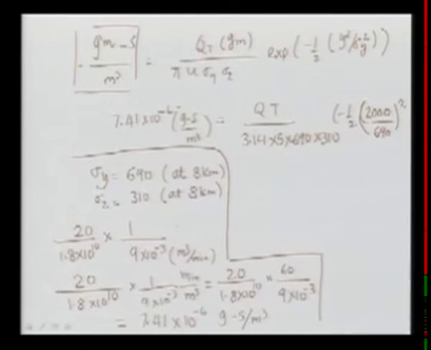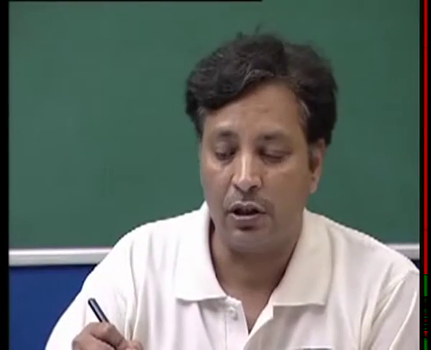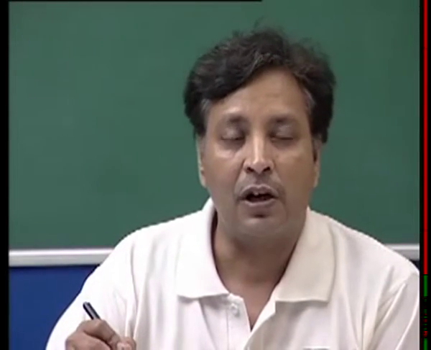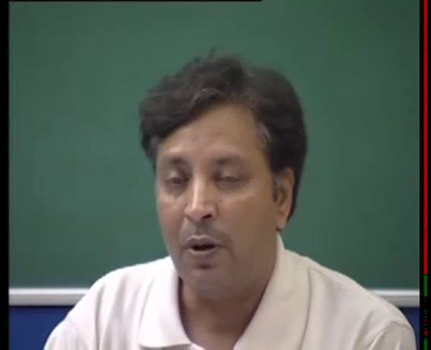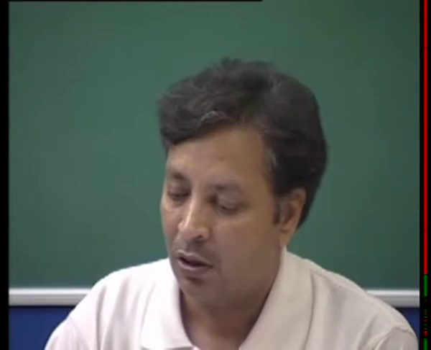Okay, solving for Qt, that came out to be some grams. So this is the answer to the question: we should put that many grams of the tracer in the process so that it will be emitted, and once we are capturing it at a distance of 8 kilometers downwind, 2 kilometers crosswind, we will be able to capture at least 20 particles of the tracer, which were the fluorescent particles.